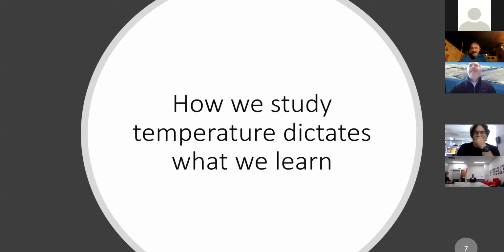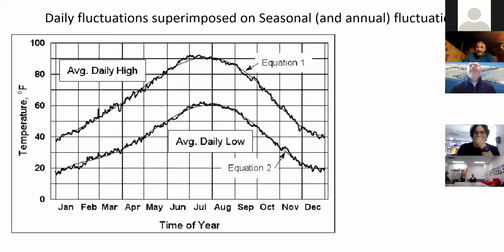And I would say that how we study temperature dictates what we learn. If we look at a typical North American temperature regime, I'll give you temperature in Fahrenheit, sorry about that, the lower line represents daily average lows, the upper line represents daily average highs, and you can see that diel thermal fluctuation. You've got that on a sliding scale as the season develops and warms and then cools down. And rarely do we actually study temperature this comprehensively. Usually it's a short-term pulse, wiggling between the daily low and daily high regimes, an acute push, or statically across a long time.